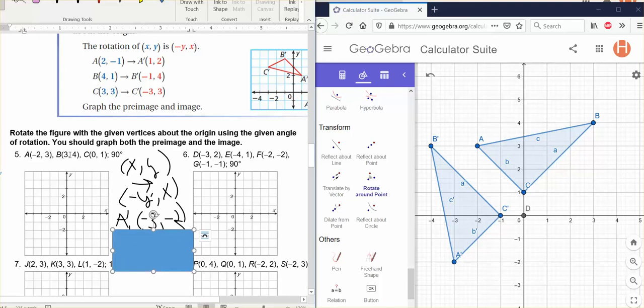B, it was at 3, 4. So we should put the y coordinate for the x and put a negative and then move the x coordinate to the y spot. So it should be at negative 4, 3. So do we have B at negative 4, 3? Yes, we do.